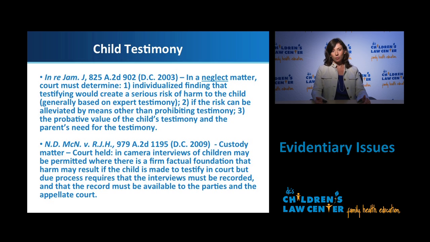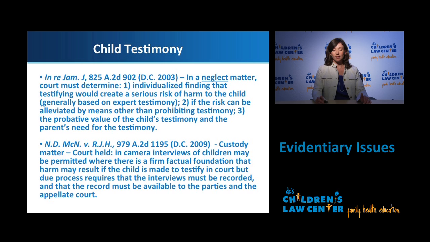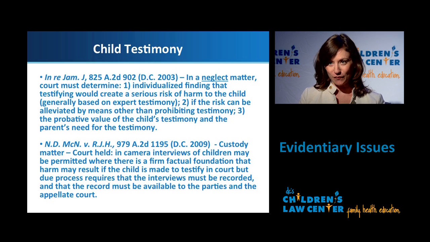We've listed here two very important cases that provide some guidance for custody guardian ad litems. We know that the custody guardian ad litem must take all steps to minimize any adverse consequences on the child of testifying. In re Jam J is a neglect case, and it discusses the neglect court's authority to set conditions on a child's testimony. The following case is in the custody context and is regarding in-camera interviews of children. In-camera interviews are permitted by the judge if harm to the child may result from testimony, but the interview must be recorded for purposes of due process and also for the appellate record.